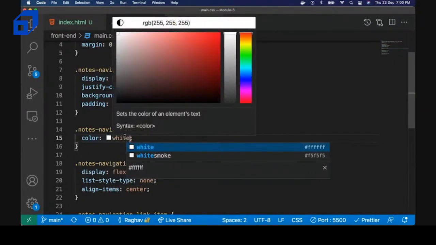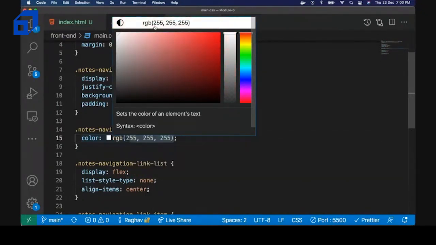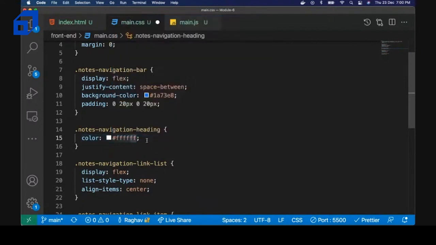If you hover over this in VS Code, you can see the RGB color code of this, or you can select by moving this color picker tool. If you click over here, this is a hex code along with the HSL code, that's hue, saturation and lightness. There are three types of codes that can be defined from here.